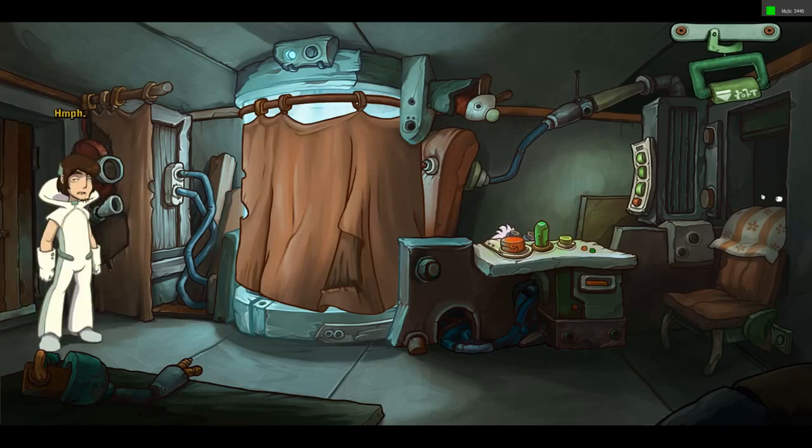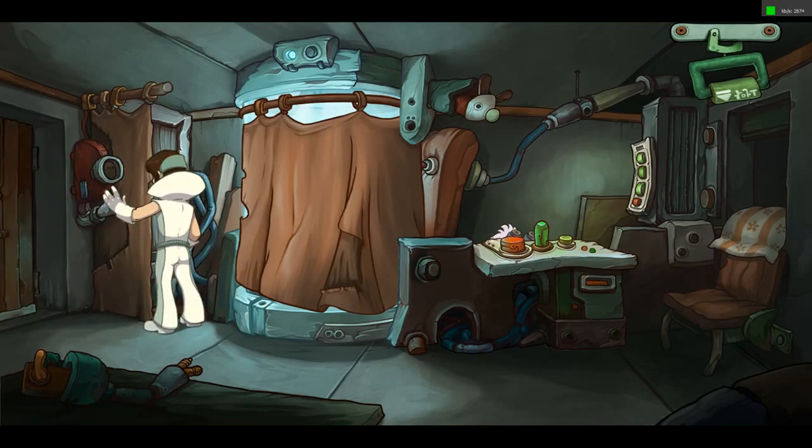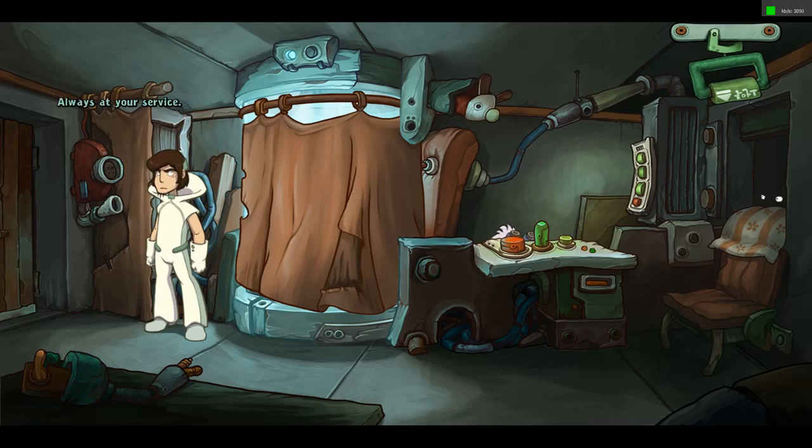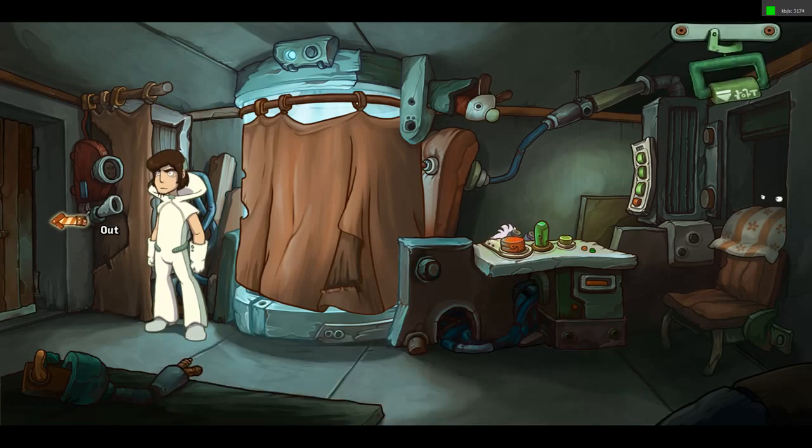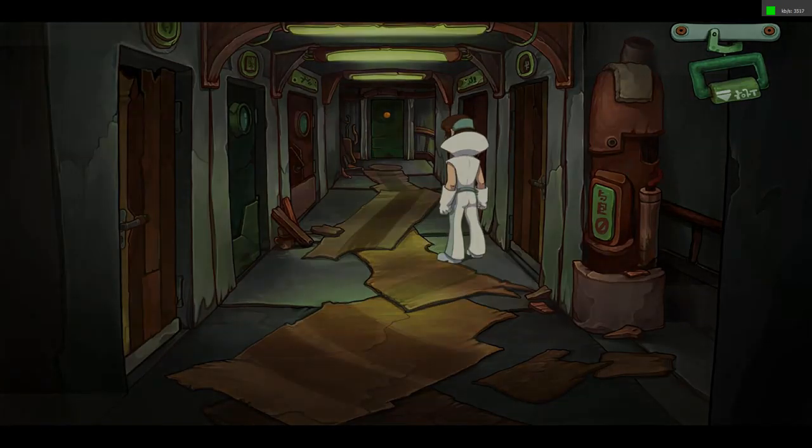Hello. Hello, reception? Always at your service. What? Room 1. That's impossible. The inspector is next door in the restaurant. Oh, yeah. I can hear him kvetching about the fish brain stew. And he hasn't even reached the third layer. The really nasty surprise is still ahead of him. Come up with a better story. Oh, did I say room 1? No, of course, I meant... Oops. No. All right. Maybe I just talk to the robot and tell him to get lost or something.